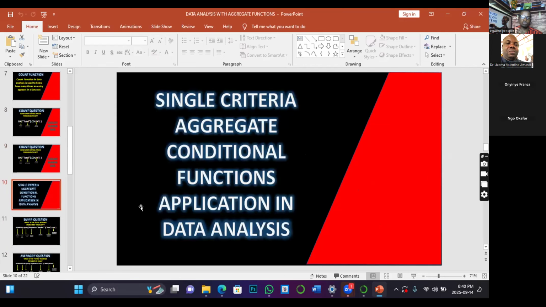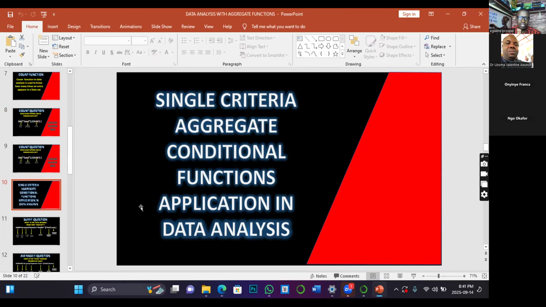So now this is for the counting. Now we are going to single criteria aggregates, conditional functions, and their application in data analysis, also in Python. This aspect is very key that we understand, okay? Because the ones we have done so far under sum, average, and count are referred to as general counting.